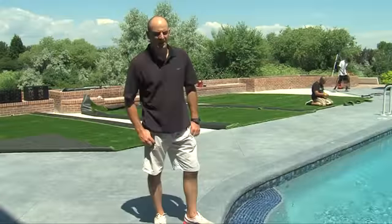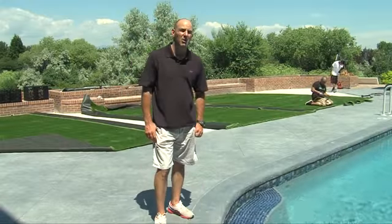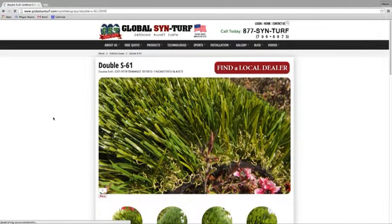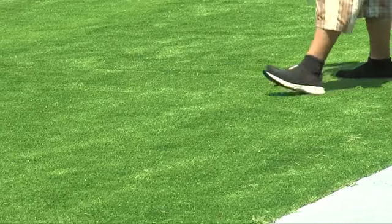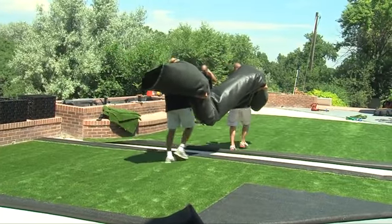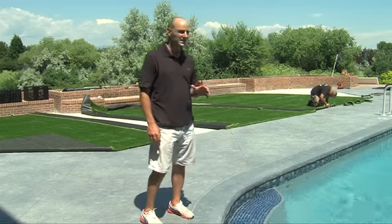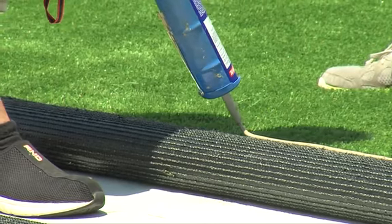The great thing about synthetic grass, artificial turf, is it's come a long way over the years. You now have thatch layers that make it more realistic, where you have dead blades underneath the natural green blades, and that just makes it look more natural. When it's in an outside yard space area, you're looking at 55 gallons of water a year savings per square foot. In this situation, we're gluing it down onto the cement.